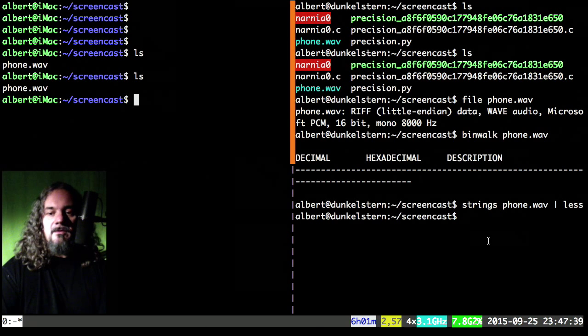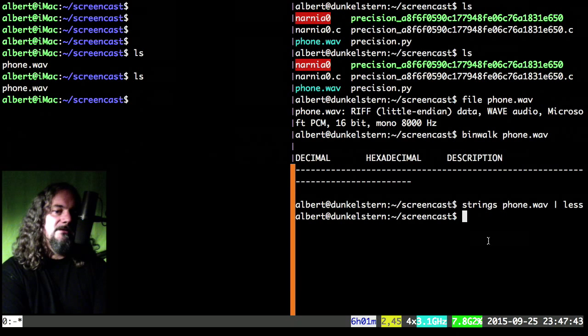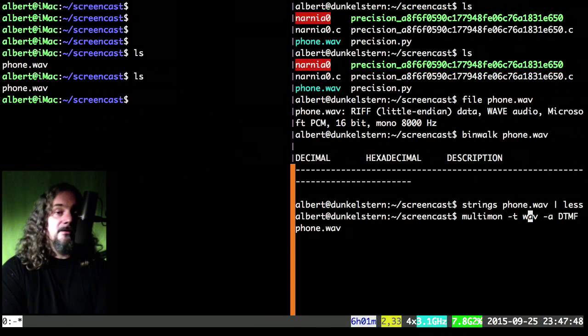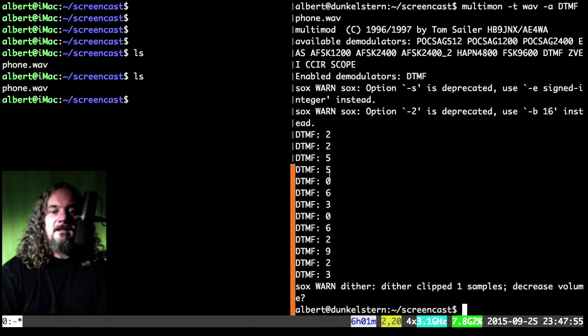So Google a little bit more and you will find out that you can decode DTMF on Linux with the Multimon program. There are surely lots of programs, but Multimon is one of them. So let's see what happens. Here it's decoded. The hint for the challenge says 0 should be replaced with underscore. Okay, so if 0 is underscore, it's the underscore here and here, then it's probably one word with 4 letters here, and one word with 2 letters here, and one word with 5 letters here.